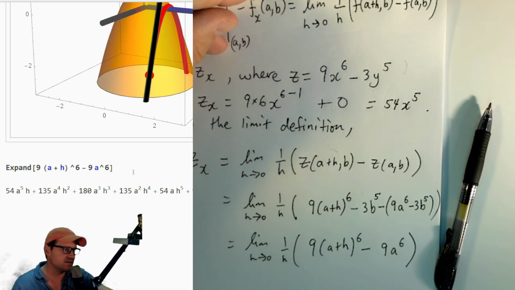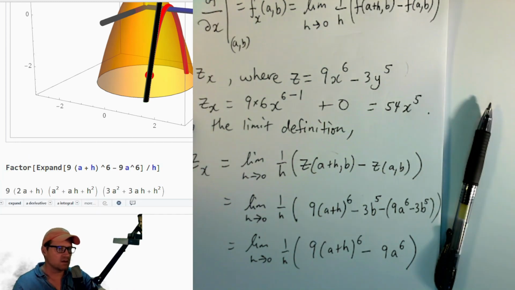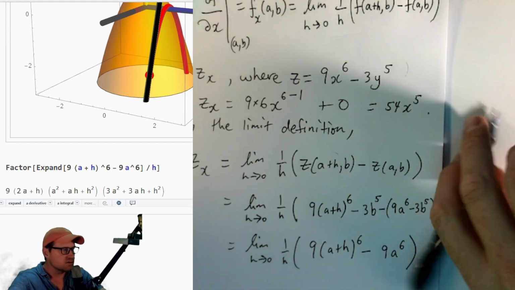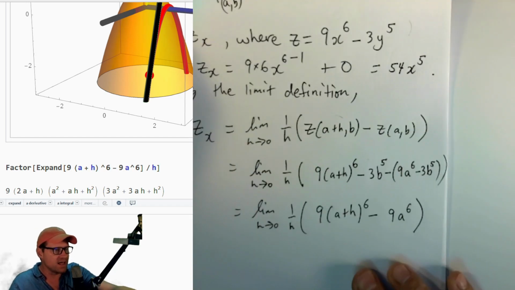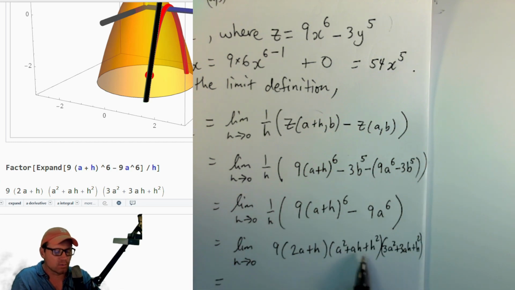So let's then divide that by h and factorize the result. Okay, and so this is what we have. So now let's write that down in our next line, and there we go. Okay, so now taking the limit as h goes to 0, everywhere where we see an h, we can now just replace that with 0.